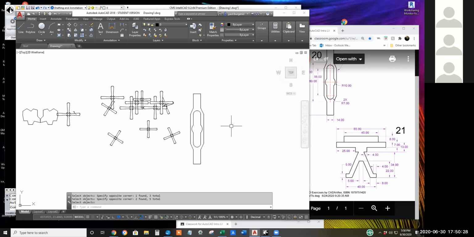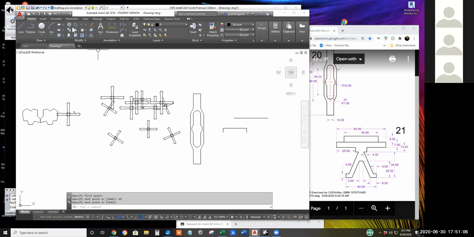Okay, line. 45 across, 8 down. Draw another line 8 here, but since today we learned the mirror command, I'll exercise the mirror command. Okay, the bottom is going to be 65. I'll draw a line 65.